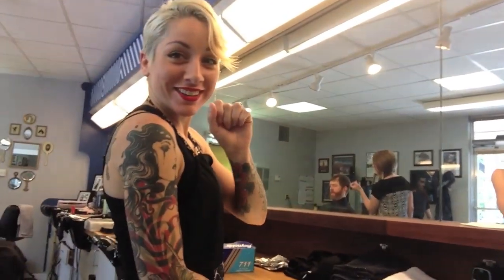My stylist is the same stylist who has been maintaining my pixie cut for probably a bit over a year now. Her name is Jenna Harrington. She specializes in pixies, and she also does really cool fashion-forward cuts and colors. That's Jenna. So she actually just went blonde too. We're gonna be twins.